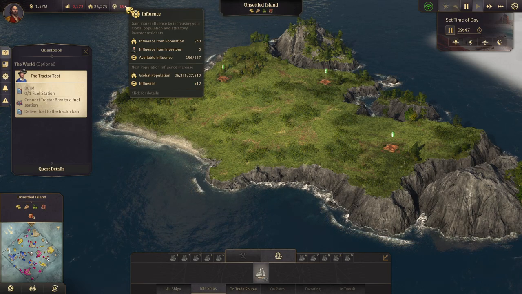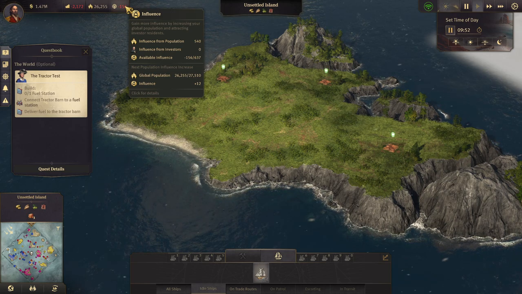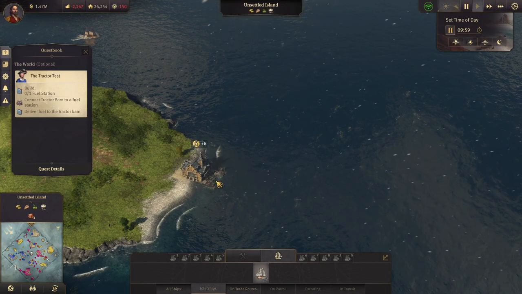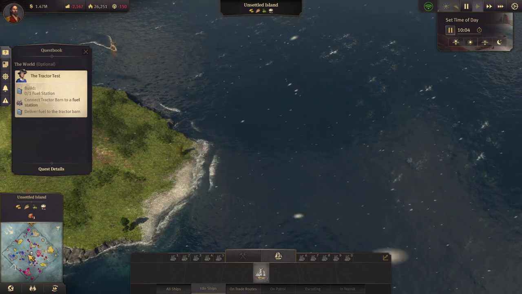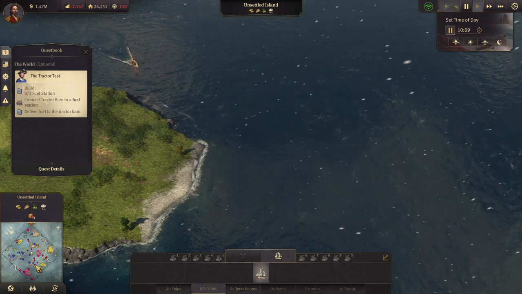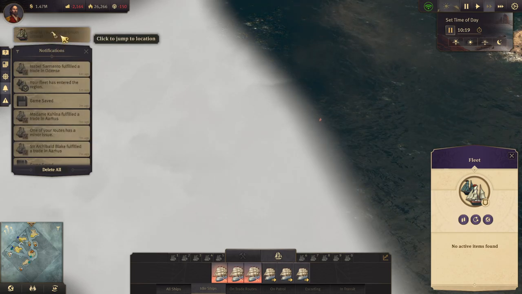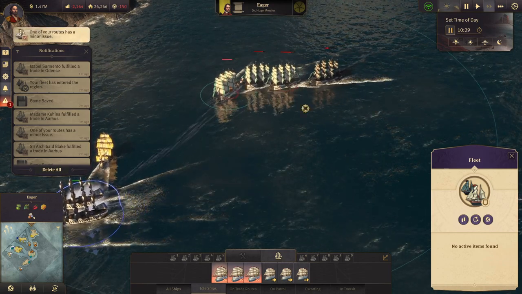Okay, gives us some influence back. And then this one down here. So we're keeping these four islands, but the others can have the rest if they want. Except Maggie. Keep under attack. Whoa, Maggie has a big fleet here.